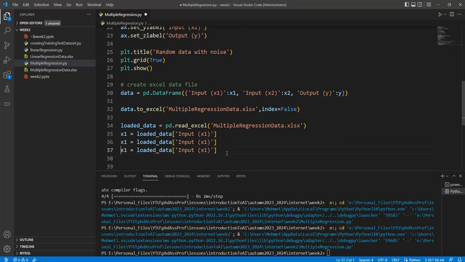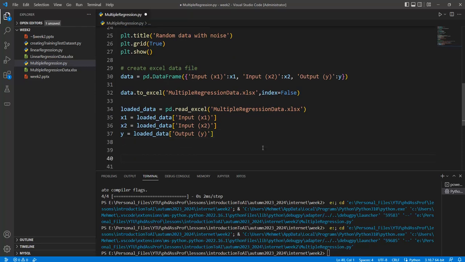First key. The second key is equal to x2, and the third key is equal to the output, okay. And so we can assign the y in here like this one, and we can get every data from the Excel file, okay. It's the simple implementation for taking the Excel file or Excel data.